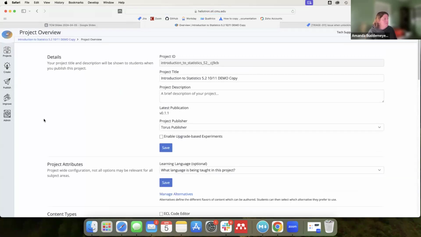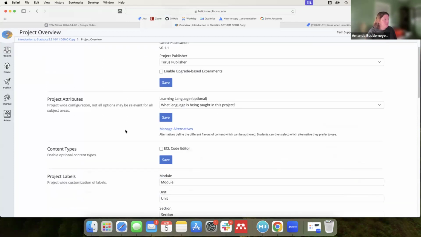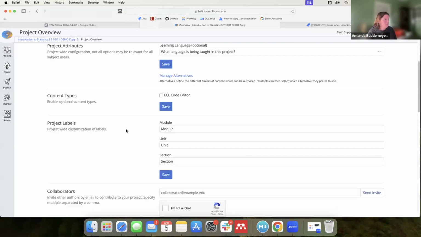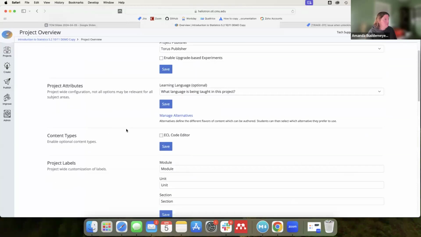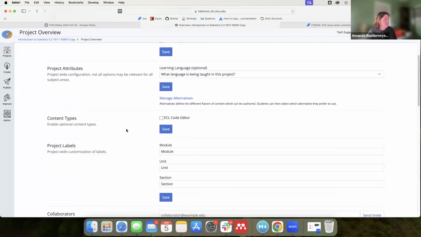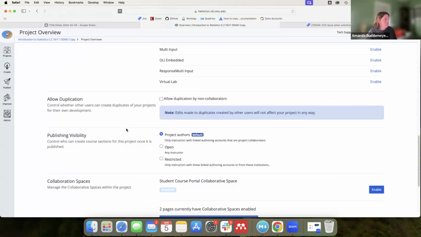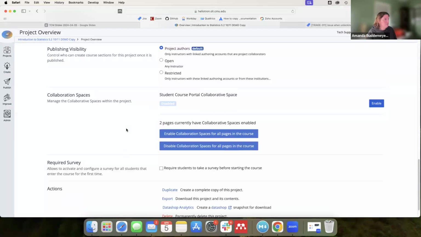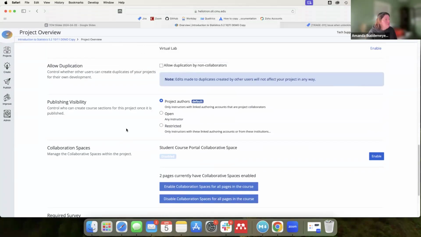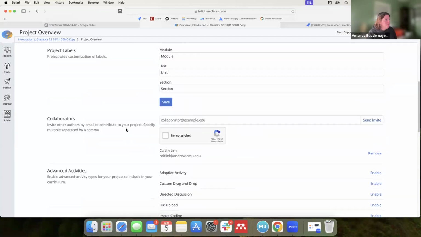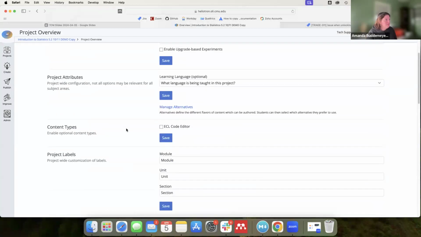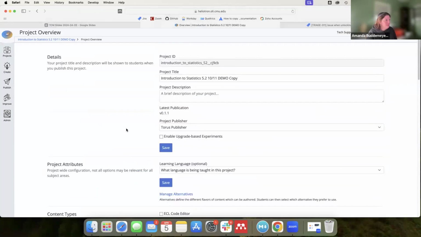There we go. So actually, one thing I want to point out before I even get into UX improvements, just because I'm on this page, is, where can I... I thought I had licensing in here. Did I miss it? If anyone who's familiar with the licensing update either knows why I'm not finding licensing or sees it and is like, Amanda, it's right there, tell me. I might need to go into a different project.